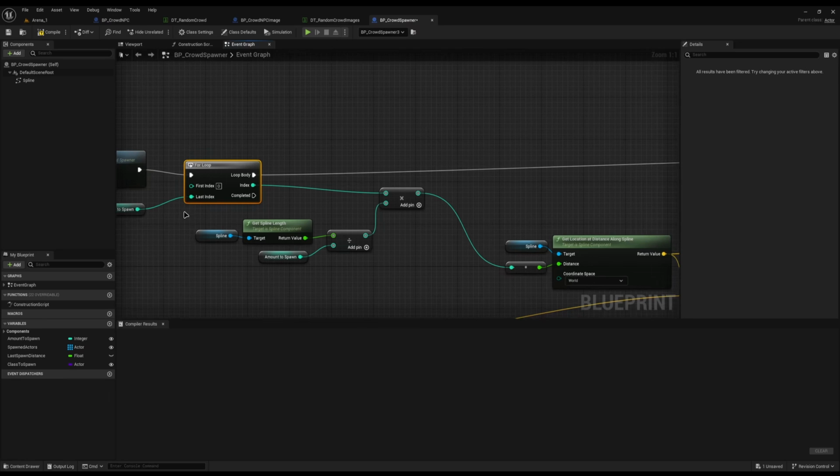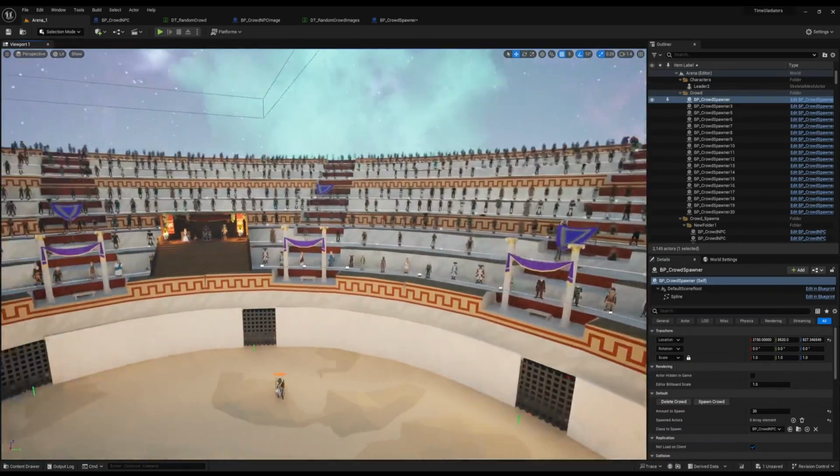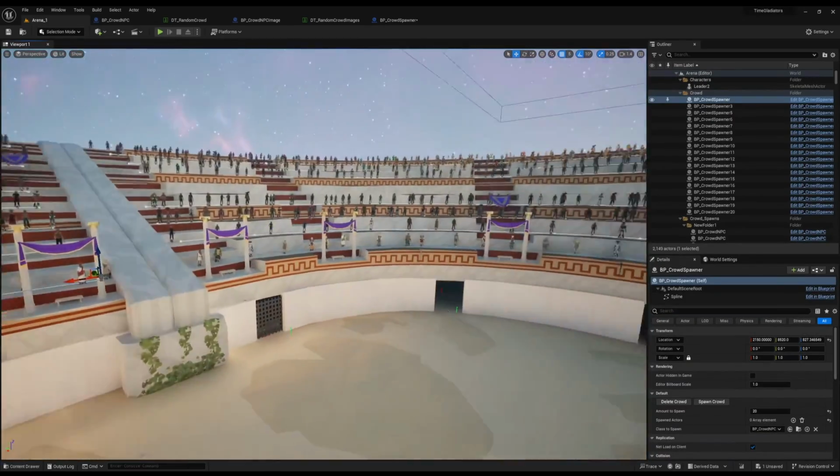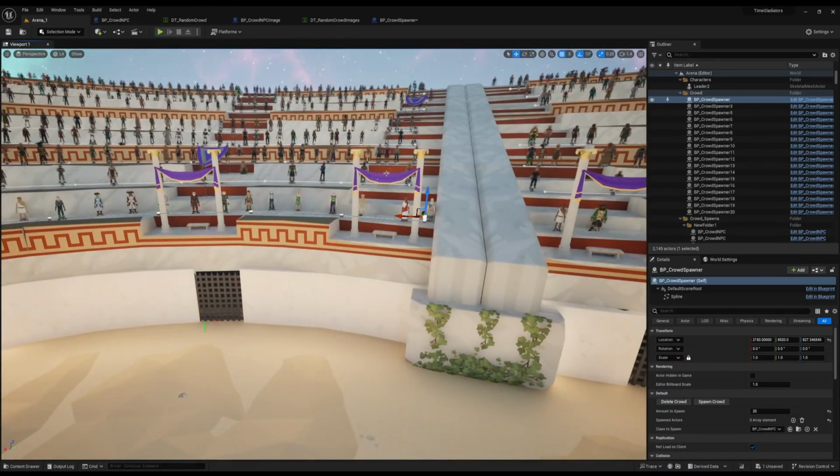Then the first thing it does is we need to get the length of the spline. So in here, I've added the spline here, and it will get the distance between the first point and the very last point in Unreal meters or whatever it is. I think one of mine, going round this part all the way around to there, was like 4,000. So you can imagine the bigger ones over here will be like 8,000 or something. And that's how it divides up where to put them.